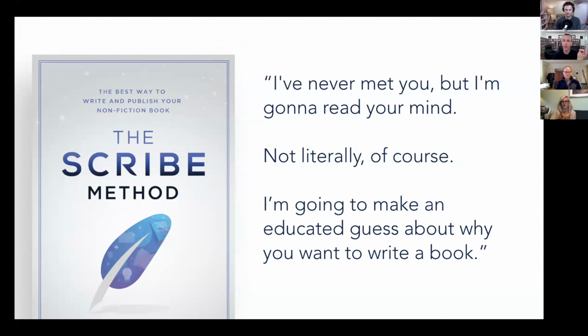This is the hook from our book. I've never met you, but I'm going to read your mind. Not literally, of course. I'm going to make an educated guess about why you want to write a book. Now, it's not the greatest hook ever, but it's pretty good, because I guarantee you're going to keep reading. At a minimum, you're like, okay, let's see if this guy actually knows what I'm thinking, right? He seems kind of arrogant. What's cool is I detail a very specific type of person. If you are that person, then you're sold, you're reading the book. If you're not, that's okay too, because you aren't the right person for the book anyway. Remember I told you great positioning both repels and attracts? This sets me up to both repel who I don't want and attract who I do want.